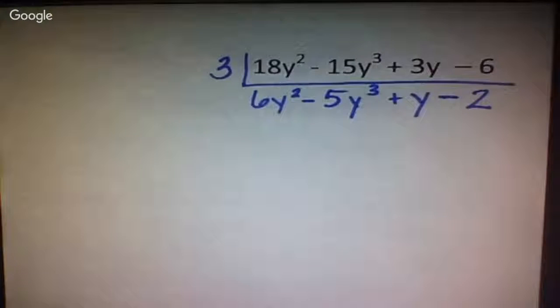The last thing you need to do is check and see if they share any variables in common. If they share them, it has to be shared amongst every term in your polynomial. No. Okay? What's stopping you? The 2 has no y attached to it. So it has no exponent, or it has no variable attached to it. If it had a y, we could do something, but it doesn't. So we are now finished. Yay.